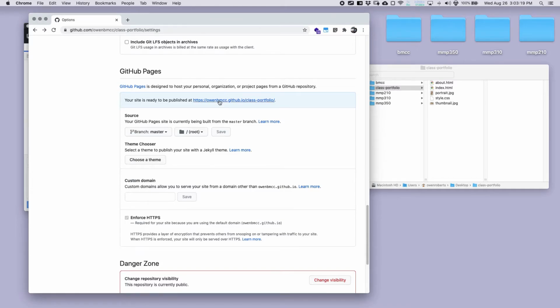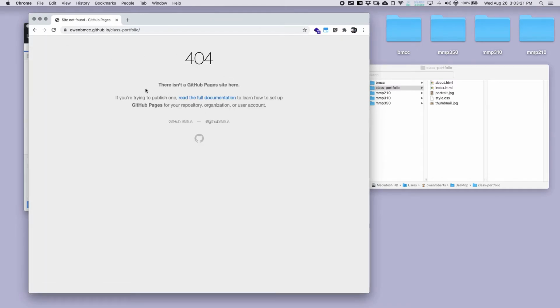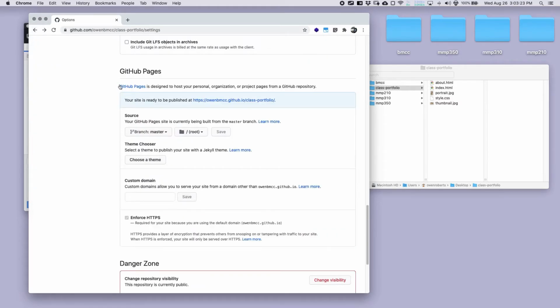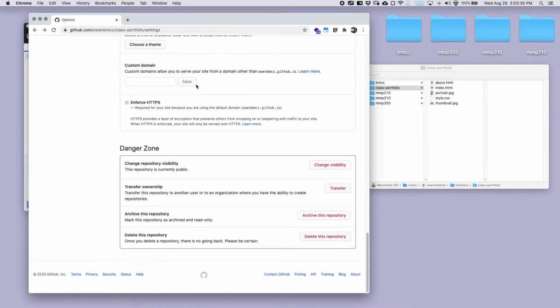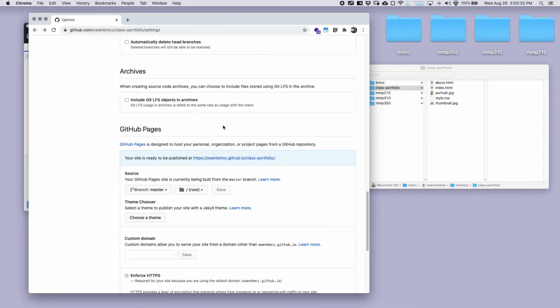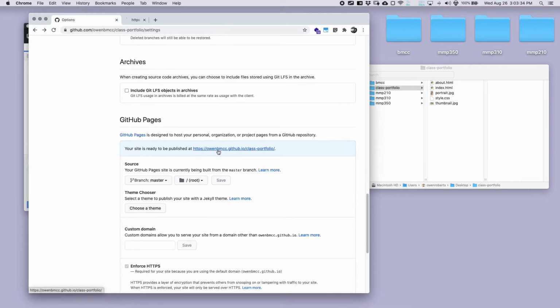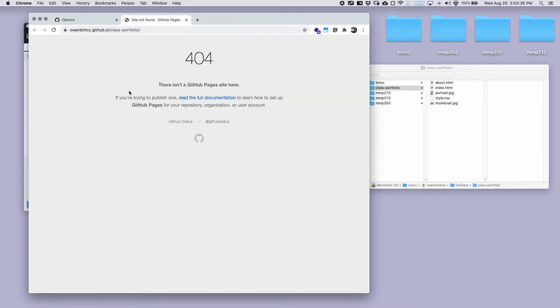One thing to note is that if I click on this link, it's just going to replace the GitHub link. So if I want to keep my GitHub page open, I can either drag this link up here to create a new tab, or I can hold Command on the Mac, or probably Control on Windows, and then click to open it in a new page. So I'm going to wait a second for that site to publish.